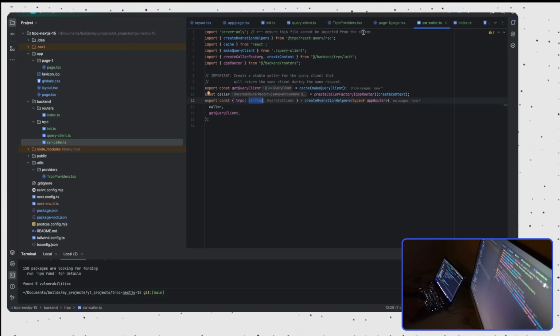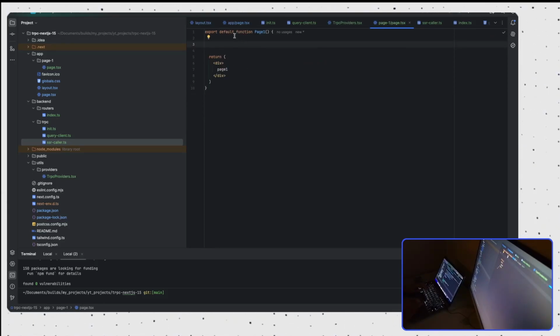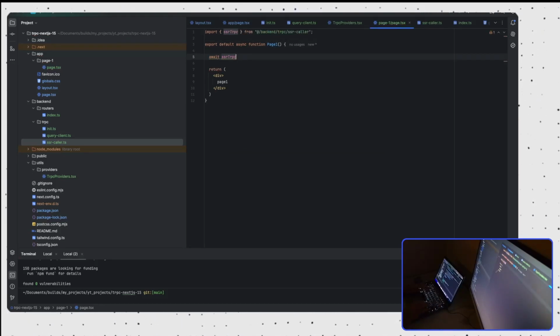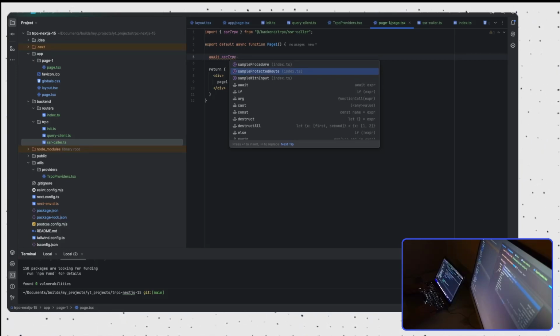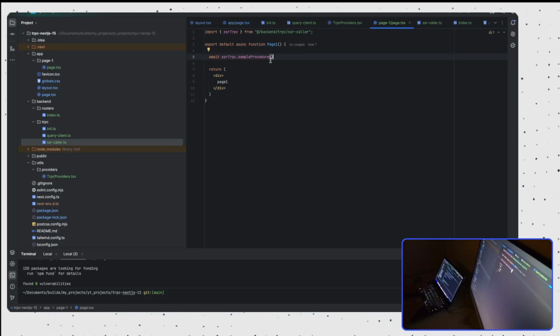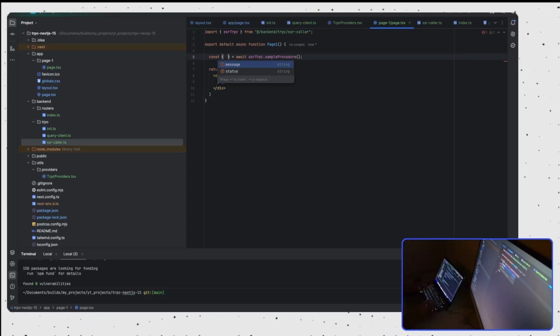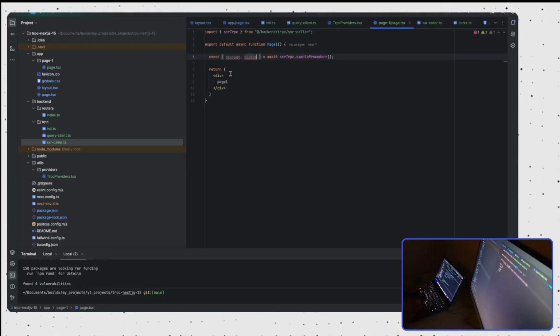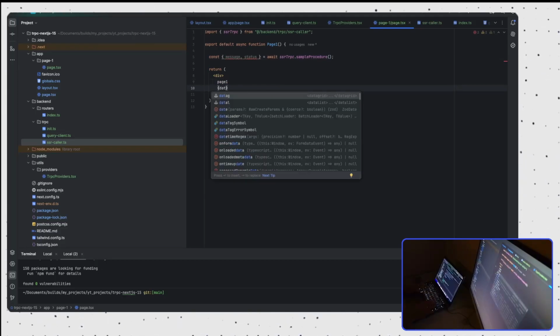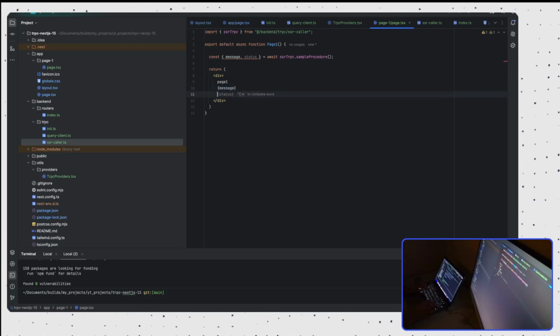Now just copy this, go to page one. For any component to become a server component, it's by default already server, but if we need to fetch something, make it async, and let's await the tRPC dot. Okay, let's just import this. Let's do sampleProcedure dot. We'll just call it and let's see what we get in data. Okay, we do not need to destructure it. If we destructure it, we simply get the message and the status, full type safety.